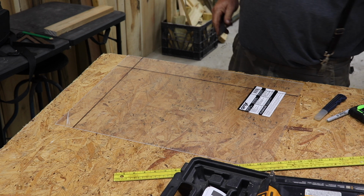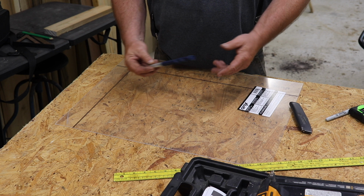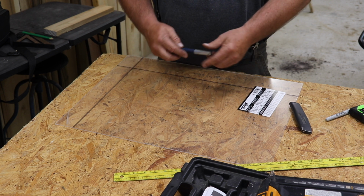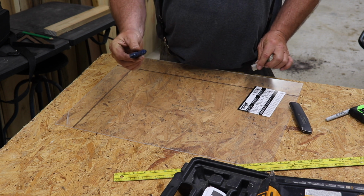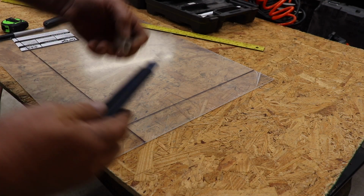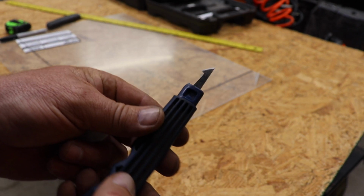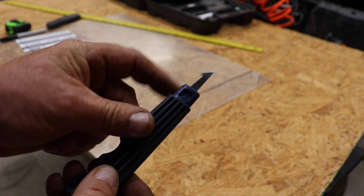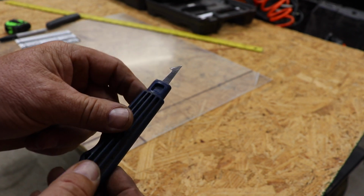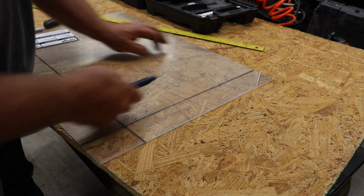Now, I don't know if any of you have ever seen this. This is a knife for cutting plexiglass, and I'm going to show you how it works. Just a little blade on the top of it. Okay, this is your knife for cutting your plexiglass. You can see it has kind of a hook on the tip of it. So what we want to do is drag this hook through that glass. You're not going to put it straight down on it. You're going to pull that hook through the glass.